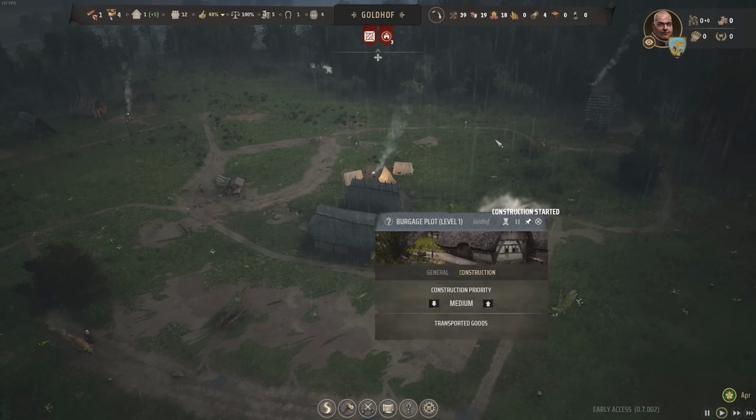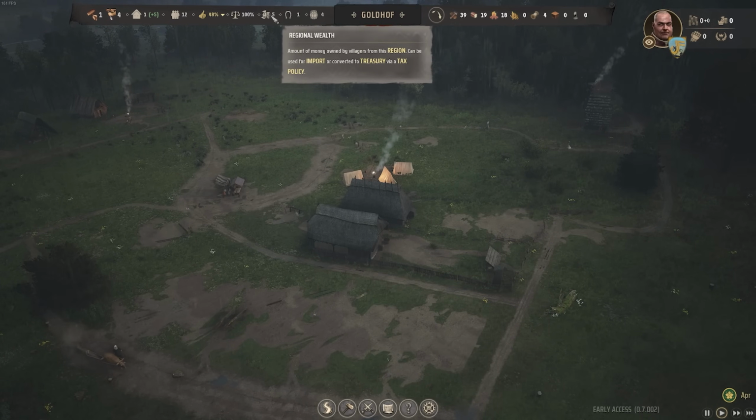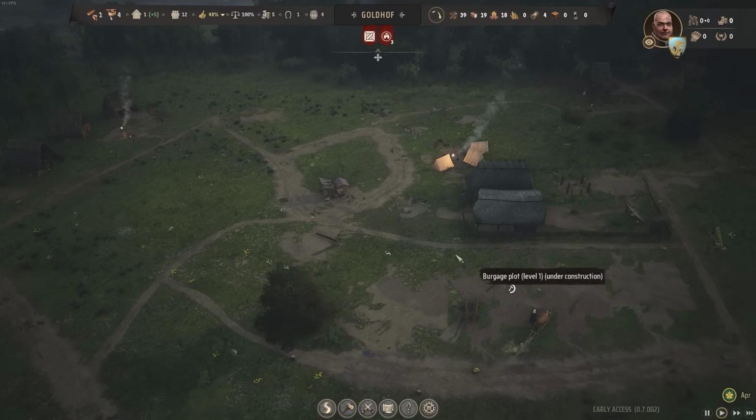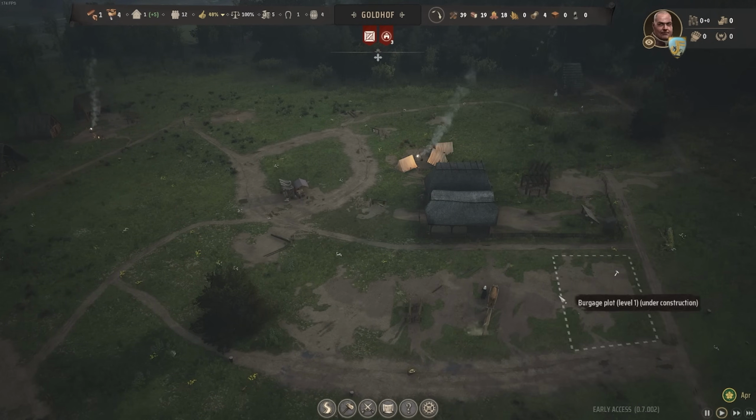So we're going to grab a chicken coop right there, and as you can see, it's going to take basically all of our regional wealth to do that. But I don't think we're going to need it until we get a little bit further on in the game and until we get tier 2 settlements, which is going to be our number 1 goal. Is once that happens, then we can kind of advance the game a little bit more.